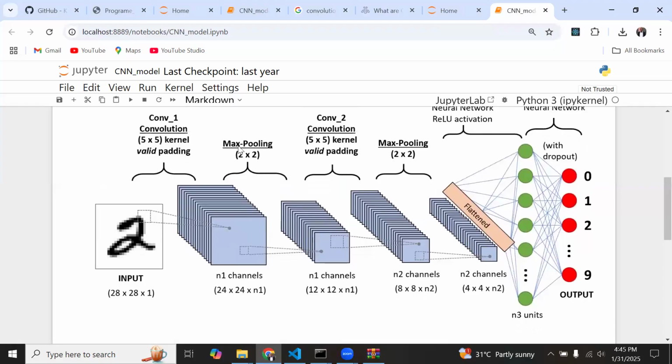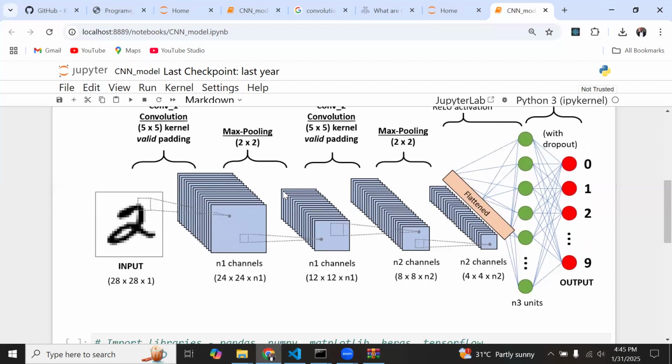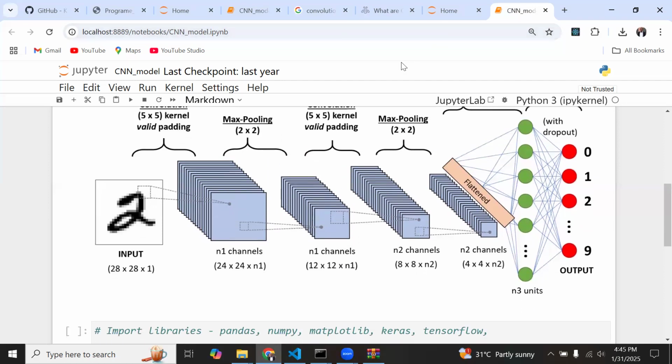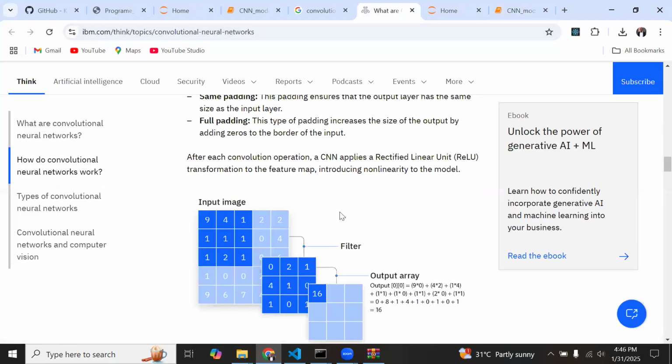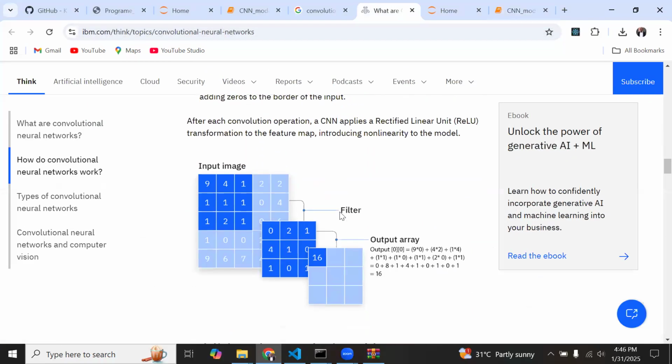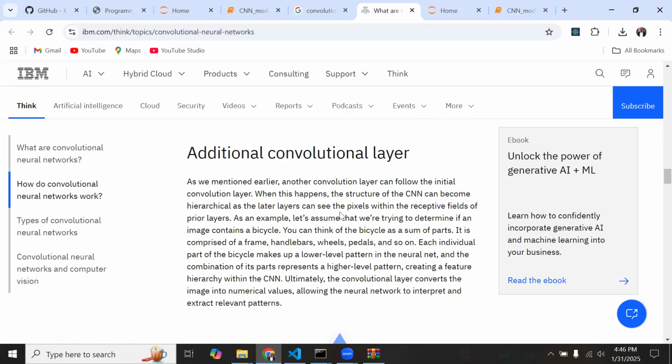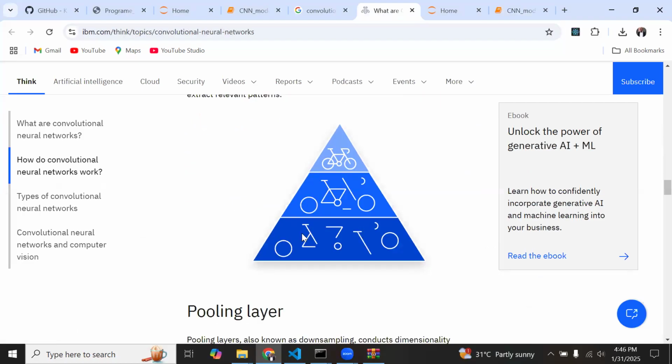Then it moves on to a pooling layer. I think this is a very good example of what the pooling layer does. Clearly you could see that with the convolutional layer, let's say we have this at the very bottom, things have been broken down into various parts of the bicycle image or icon we have over here.